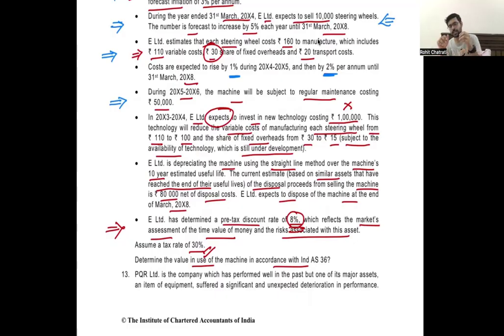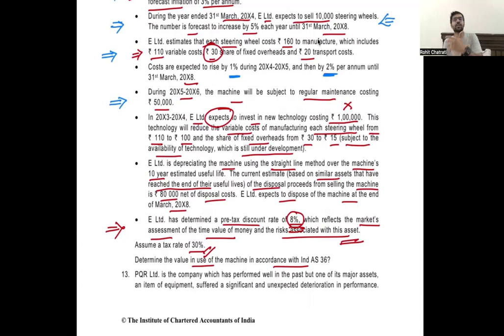In Ind AS 36, the standard actually says the same thing, that the discount rate is supposed to reflect two things. The time value of money, which is nothing but the risk-free rate, and two, the risk which is associated with the asset. For example, for equity securities, you use the CAPM formula. If you know what CAPM is, then great. You use the CAPM formula where you're actually calculating the risk premium for an equity asset.